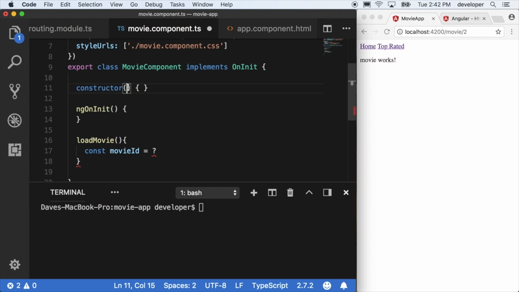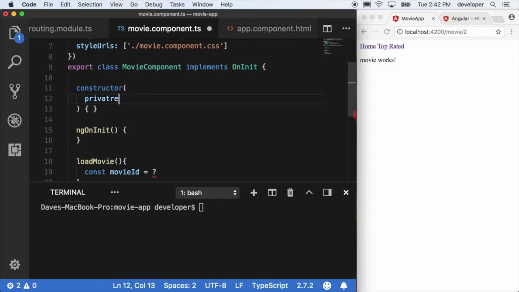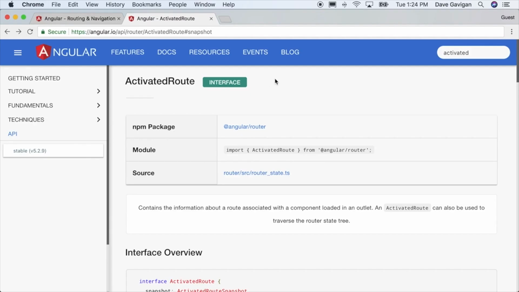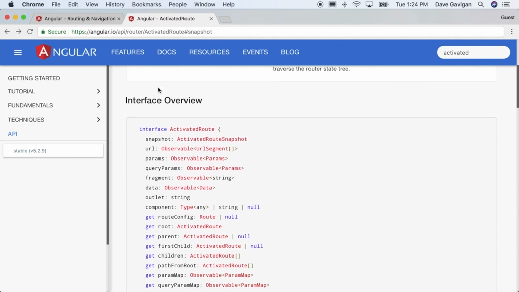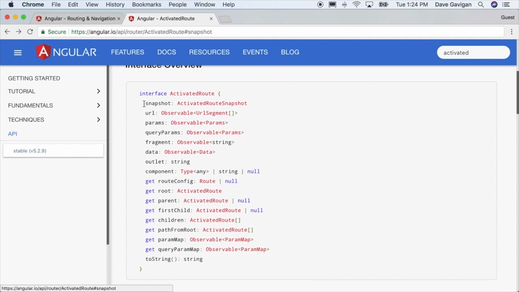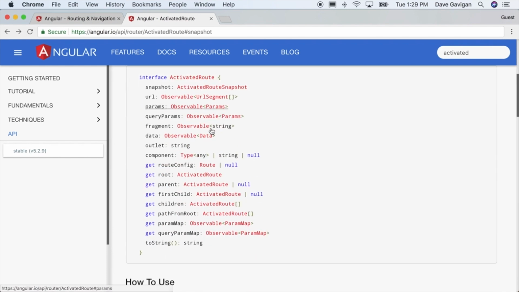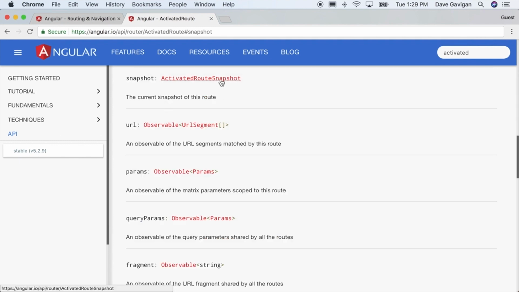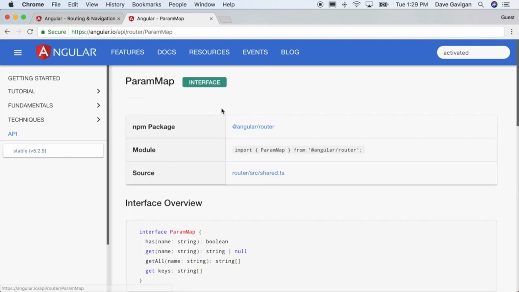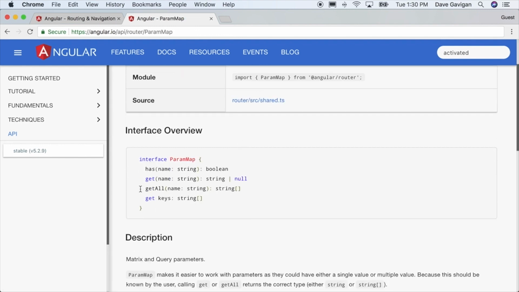And then we'll go into our constructor and declare a private variable of route and say that it is of type ActivatedRoute. And remember, we're not instantiating a new ActivatedRoute, we're just declaring the type, and we're gonna let Angular do that for us. So the Angular router actually has a lot of properties exposed as observables, which is great because we can watch and monitor changes within the route, but we actually just want a given value. We don't really wanna subscribe, so we can get this from the snapshot parameter of the activated route. So within the snapshot value, we have a few methods available to us that allow us to take the keys or values from a given URL, such as the ID in this case.